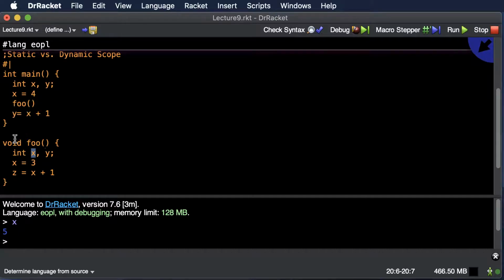Now, this is a very simple example, but this could get more complex. Let's say that there's another function called bar, and I end up calling bar. And inside bar is an if statement that decides if it wants to call foo or some other method. And so we don't know if foo is going to get called or not. We have to run the program to figure out if a new variable called x gets declared to figure out which variable that x is assigned to.